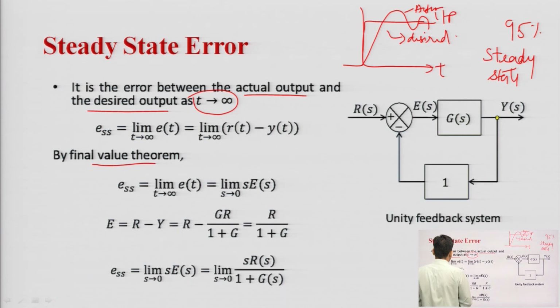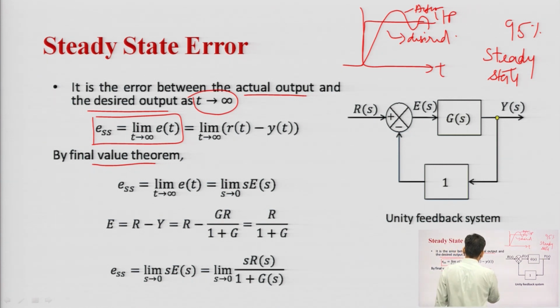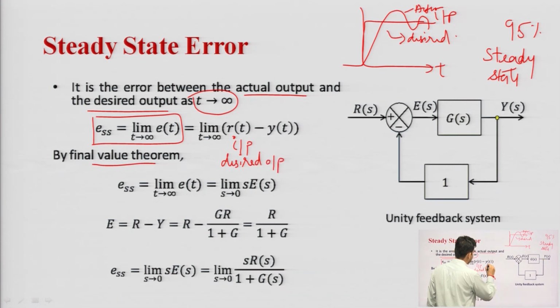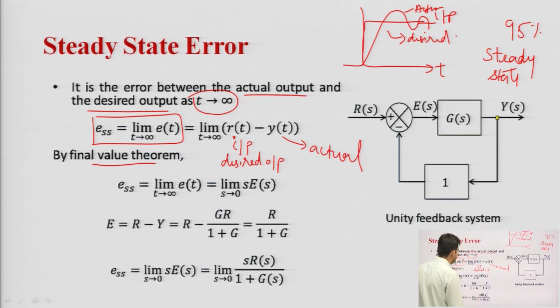So, from the final value theorem the error would be given like this, e_ss equal to limit t tends to infinity e(t), right, and where e(t), the error, is what? It is the difference of my input, basically known as the desired output that I want to obtain at the output of the system, and y(t) is my actual output. So, the difference between desired and actual output is the error e(t). You can see this from this block, we had seen this type of block in unit 1. So, this error is what?